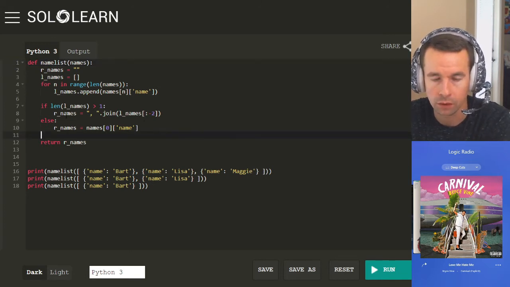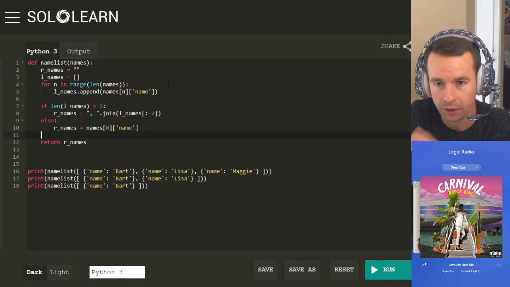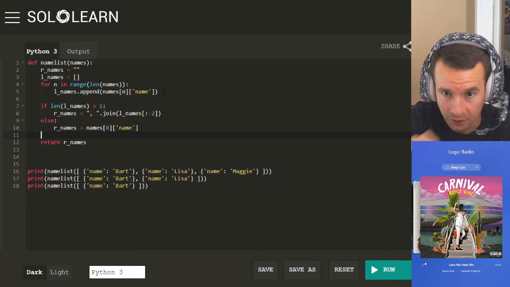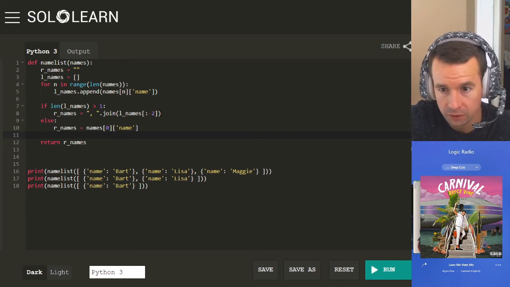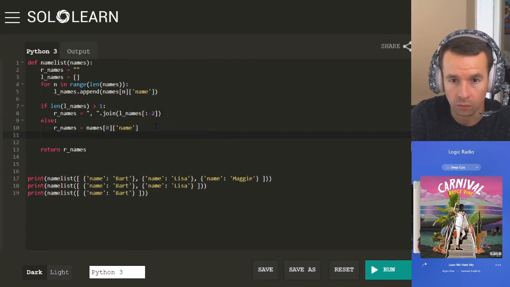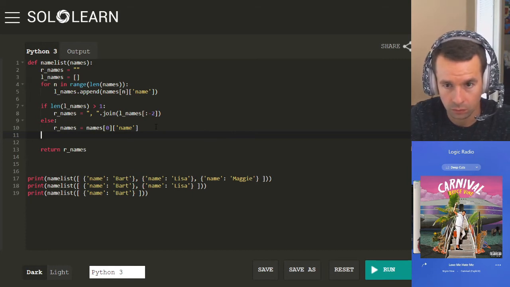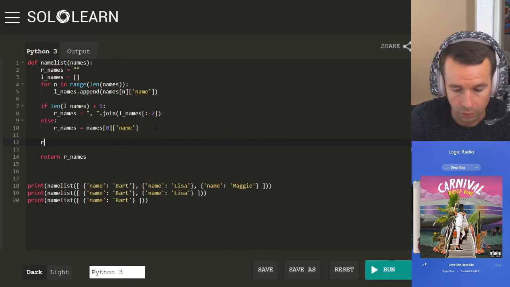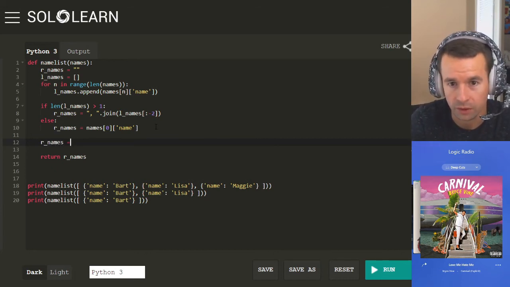Okay. So, now we've got one. Now we've got to handle the ampersand. We got the list. If the list gets longer, we can handle the ampersand. Okay, if it's greater than 1 do this, else just do that. And then, no matter what, we're going to add the last two, and if there is no last two, it won't add it.